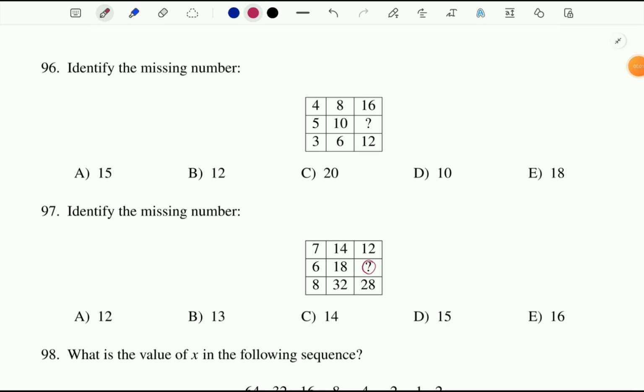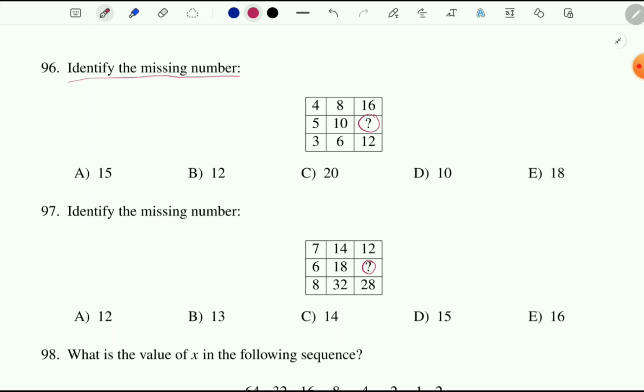Today we are going to solve two logical problems. So our first problem is 96 and later on we're gonna solve 97. These two problems are the same, their structure and their style are the same, so easy to understand, therefore I choose these two problems. So let's read out our first problem. Identify the missing number from the following table. So here we can see a missing number is indicated by question mark. We have to find out this number.